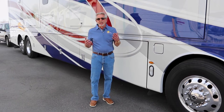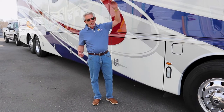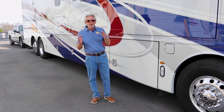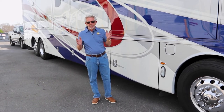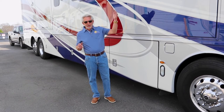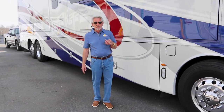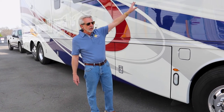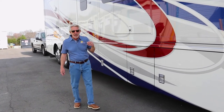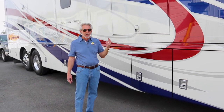The next thing I always check, primarily before I get into drive, is a complete walk around the motorhome. I'm going to check the roof line — you've all seen satellite dishes up on motorhomes going down the road, and you've seen antennas up. Don't rely on your dash to tell you that it's down. When I put my satellite dish down, it says it's stowed, but I physically check it. You also want to look and make sure your awnings are in, you don't have any windows open. Every time I stop at a rest area, I do a complete walk around my motorhome to make sure everything is the way it should be.